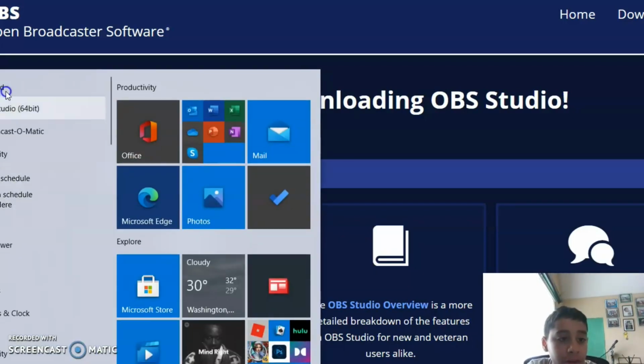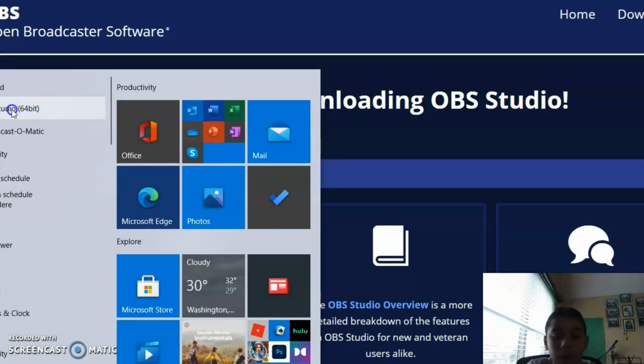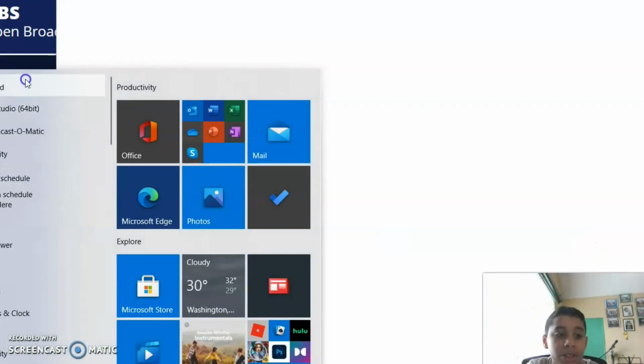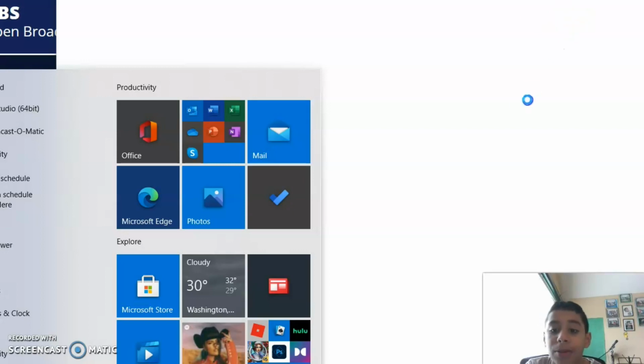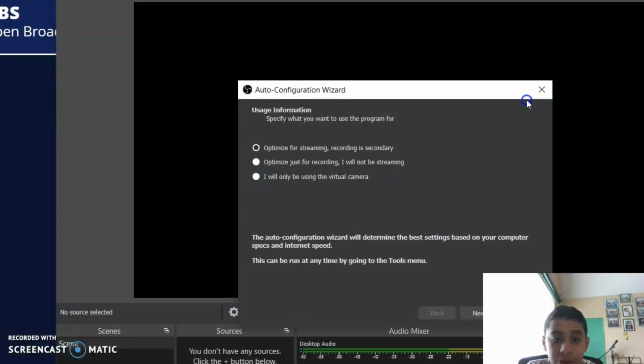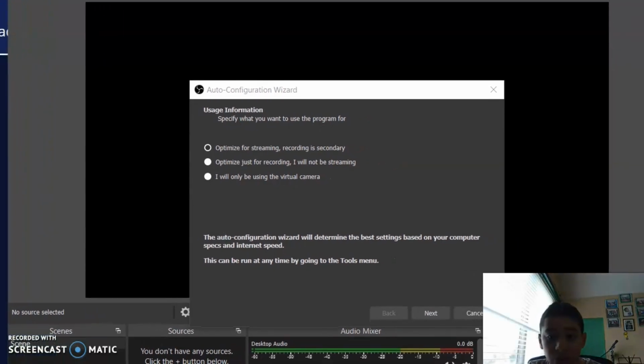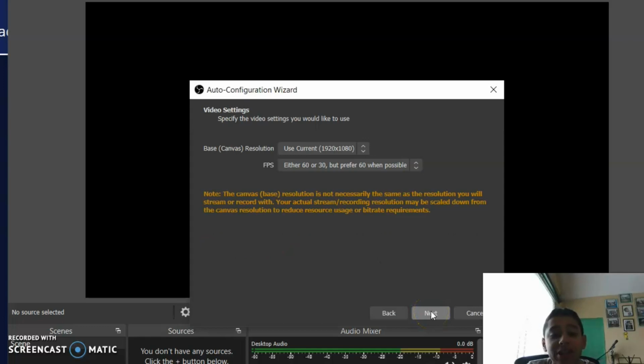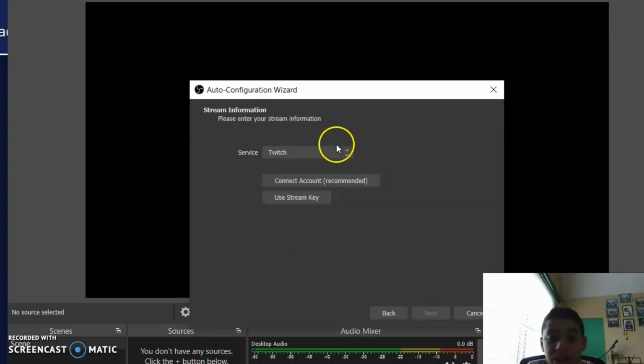Now, once you have done that, you have to go to OBS Studio 64, or it's already popped up, but if you do have OBS, then that's fine. Now it says Auto Configuration Wizard. It's basically the setup for OBS. Hold on, let me move this for a while. Okay, there we go. And you go through all the process, basically. You just click on Next, and then click on Next. Just go through the process.